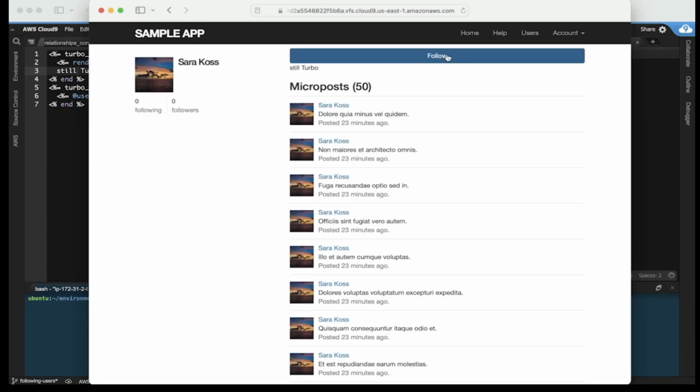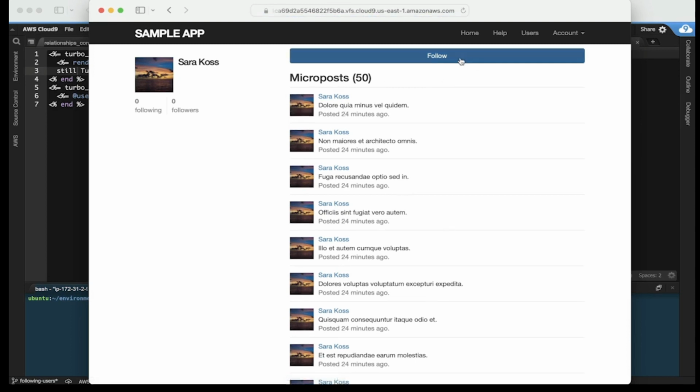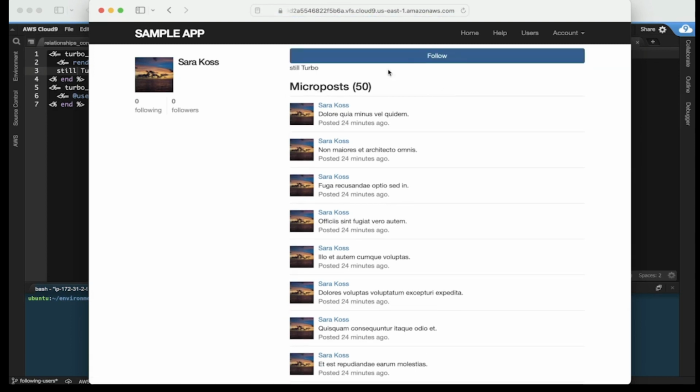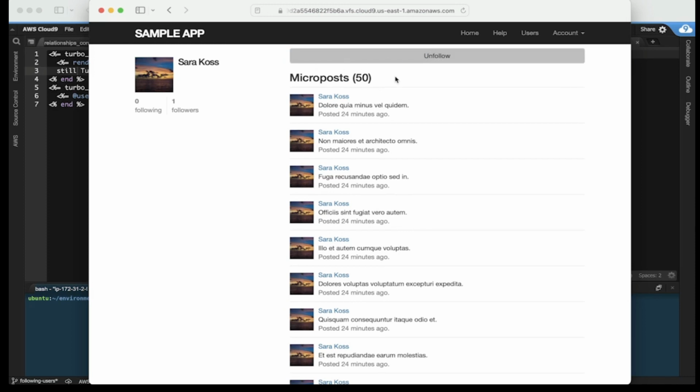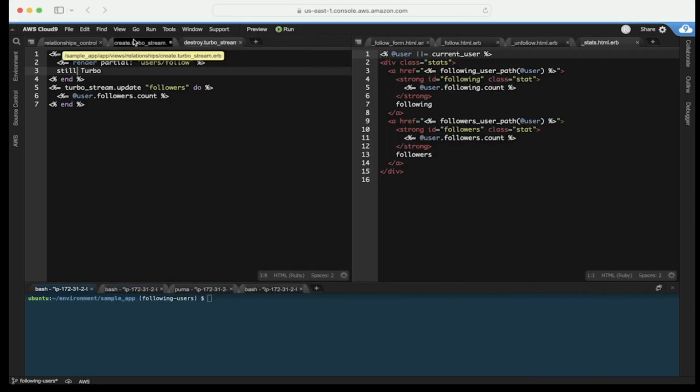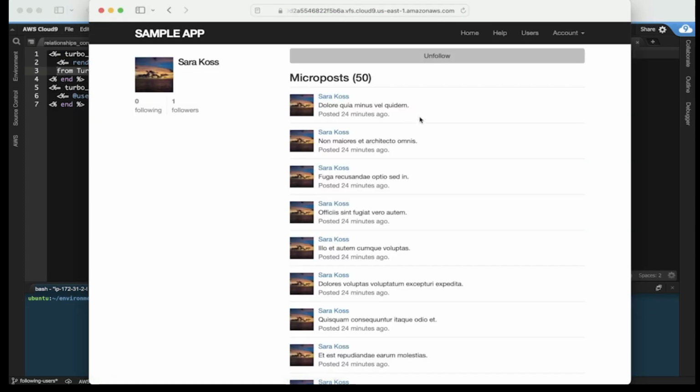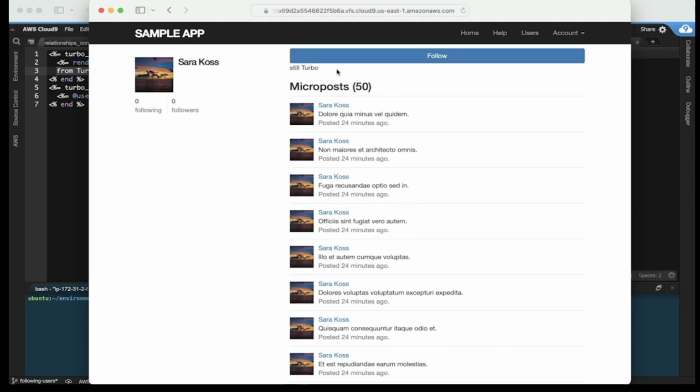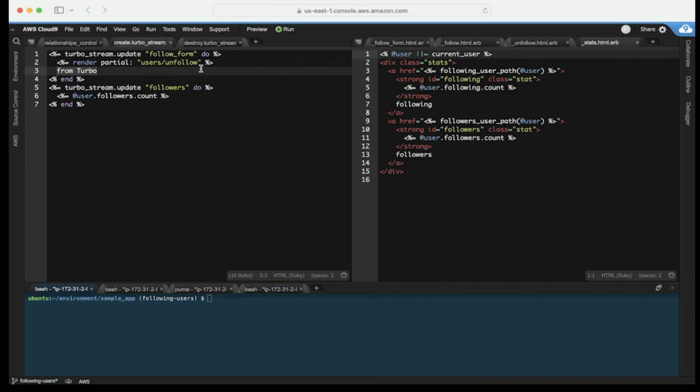It's hard to tell with this local server, I mean running in the Cloud IDE here, but everything is fast. So you can see here we've got still Turbo. Oops, why is that not showing? Oh, I didn't save this here. So still Turbo, from Turbo, still Turbo. So this is a way of proving that Turbo is actually working, because it looks pretty much the same if you get rid of this here.